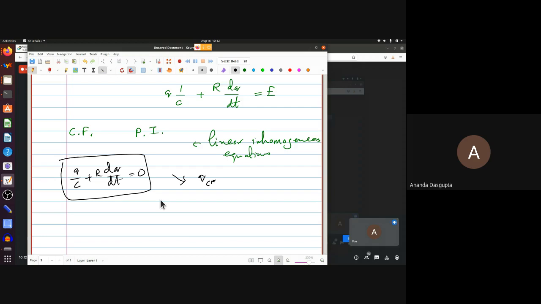Now, what has all that got to do with what I've said here? The answer simply is this. This solution that we wrote down, I equals E divided by R plus 1 by j omega c, actually is the solution which comes from the particular integral. It has no arbitrary constants, everything is fixed. That is not the full solution. The full solution is that plus the complementary function. Okay, so that's point number one.